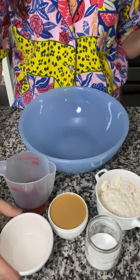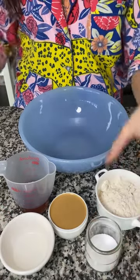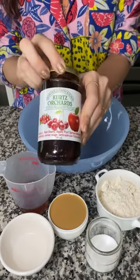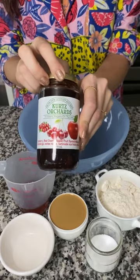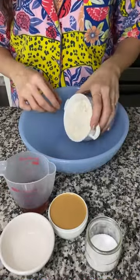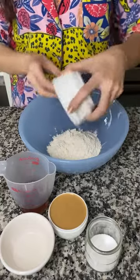One tablespoon of coconut oil, melted. We'll just use a pinch of salt. And naturally for thumbprint cookies, you need jam. So we'll be using this Kurt's Orchard's Fruit Melange jam for our filling. Go ahead and place all of your ingredients in a bowl that'll be big enough to hold them.